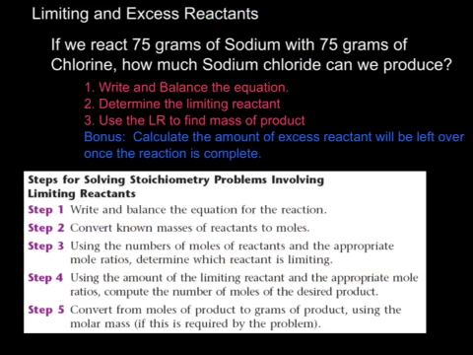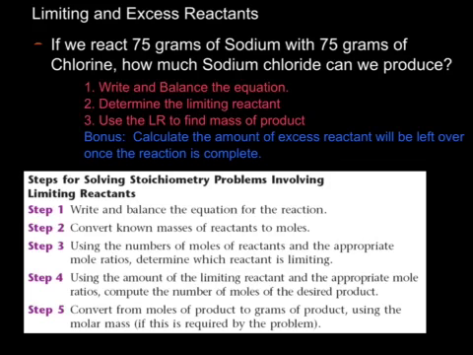All right, limiting and excess reactants. Let's take a look first and foremost at our word equation here. If we react 75 grams of sodium with 75 grams of chlorine, how much sodium chloride can we produce? So someone's doing an experiment and says, well, I got 75 grams of chlorine and I may as well just use 75 grams of sodium.